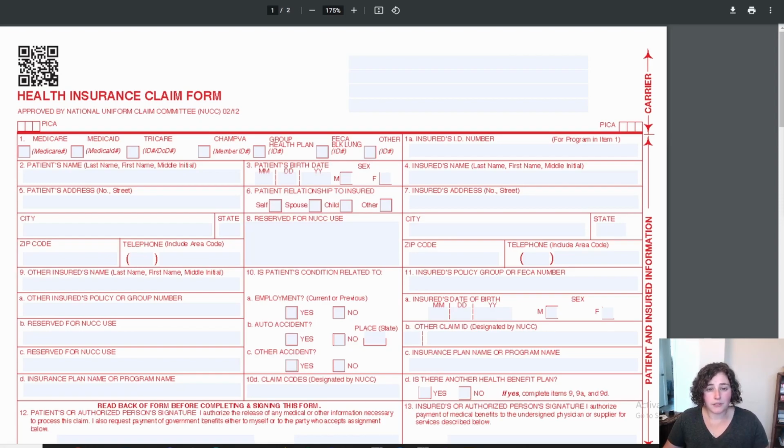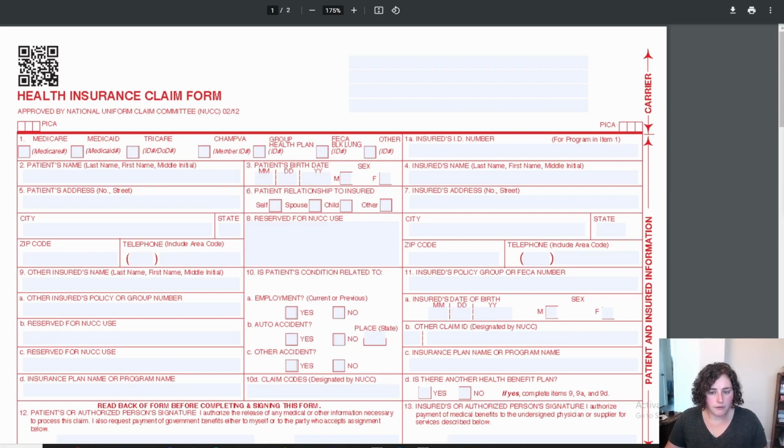And one thing that's important to note is that you can't just print off a black and white version of the CMS 1500 form. You would actually need to order the CMS 1500 form from a vendor because there are specific guidelines as to the color. So this is like Flint OCR red, for example, and the only acceptable claim forms would be those that are printed in this specific red ink.